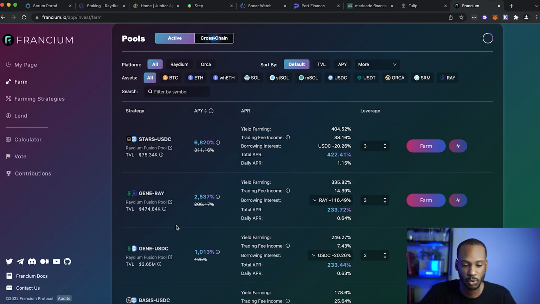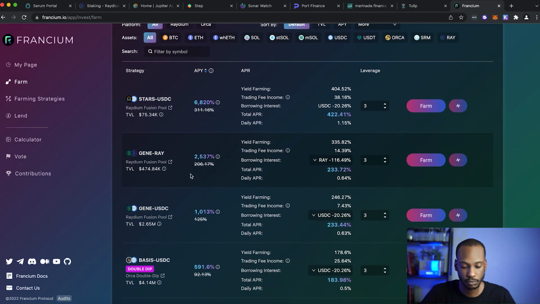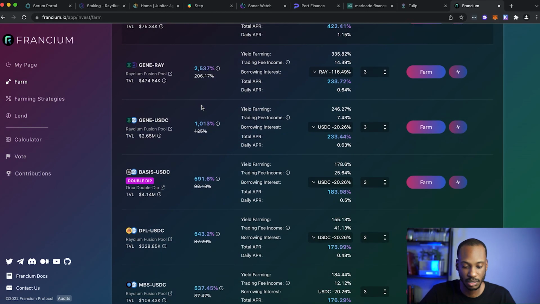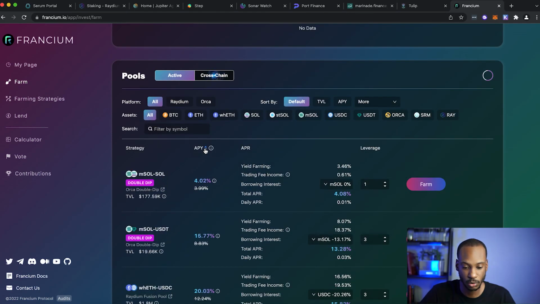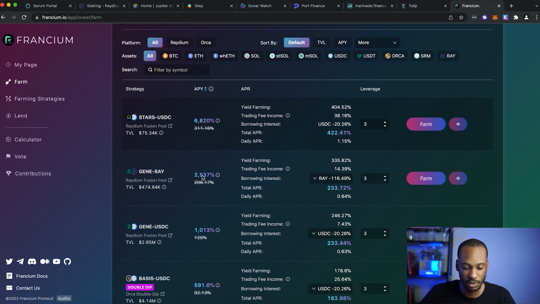But if you want to go high risk reward, I mean, I bet some people probably put this in here for a couple of days, pull it out, a couple of days, pull it out. But yeah, so people come in here to try to see what they can do with some of these big over 1,000% pools. And I believe these are also auto compounding plus leverage. So if you ever want to YOLO it and just throw a small amount, whatever small means to you, into one of these things, let me know how it goes.